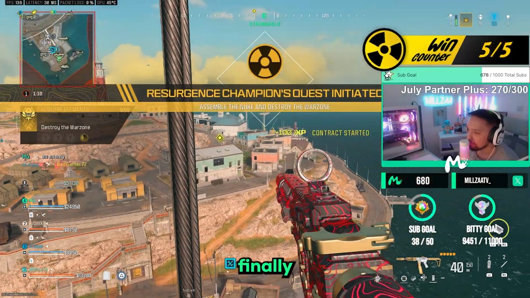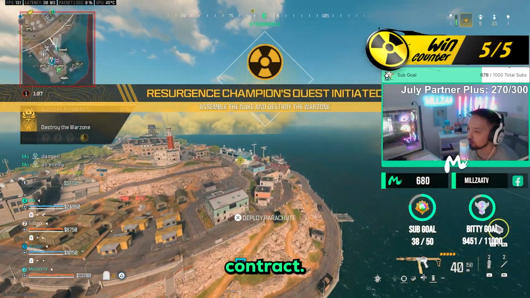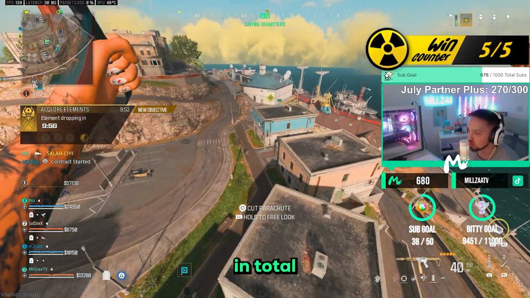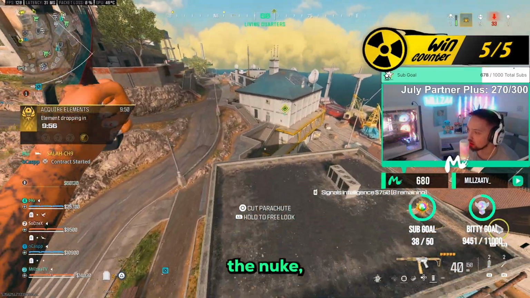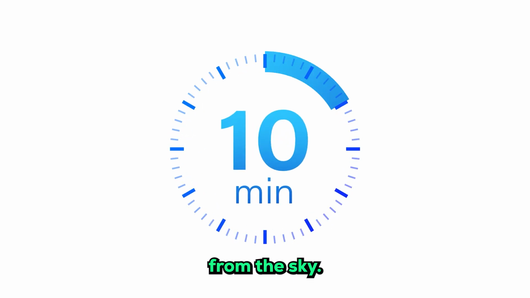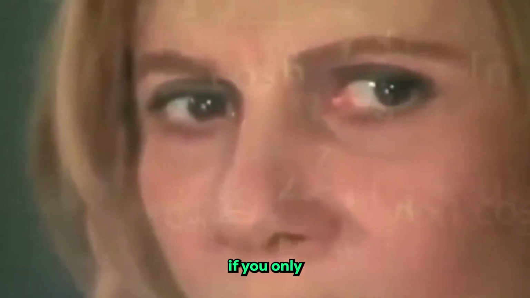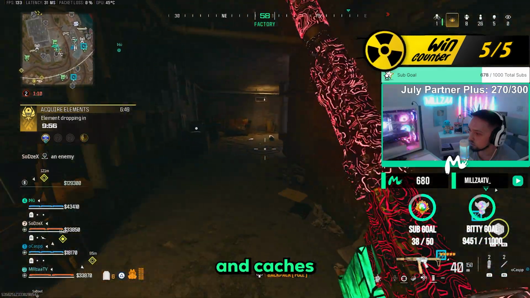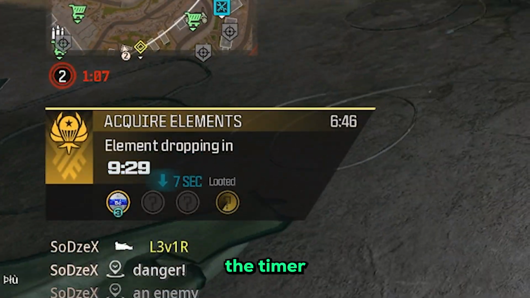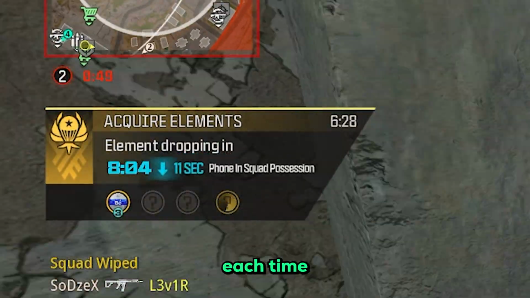It is time to finally activate the Champion's Quest contract. You have 10 minutes to destroy the Warzone, and there are 3 elements in total to collect before you can arm the nuke. And each element takes 10 minutes to fall from the sky. You're probably wondering, how is that even possible if you only have 10 minutes in total to complete this? Looting chests and caches around the map will reduce the timer, as well as the phone, which passively reduces the timer by 11 seconds each time it ticks.